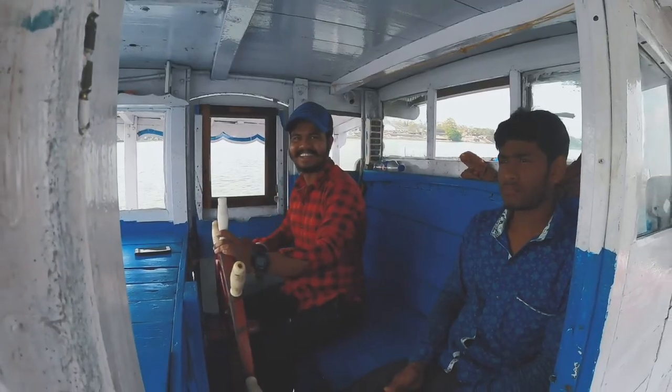Here we are heading to Shibpur, then going to check out the great banyan tree, then going to India restaurant to have some lunch. Kolkata ways to transport: buy a ferry, buy a tram, buy a roller bike, buy a tuk-tuk, buy a bus, buy an underground metro — trying to cover all of them!